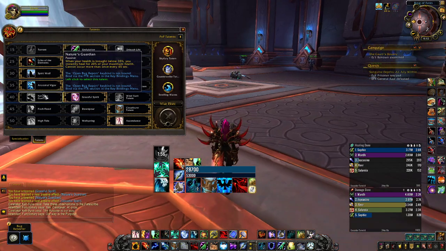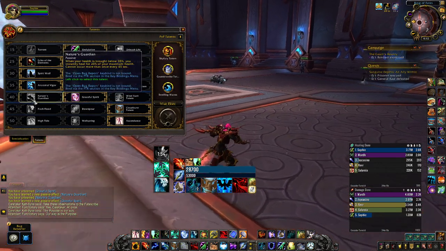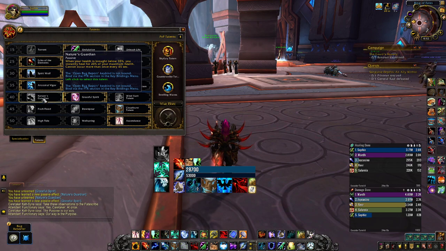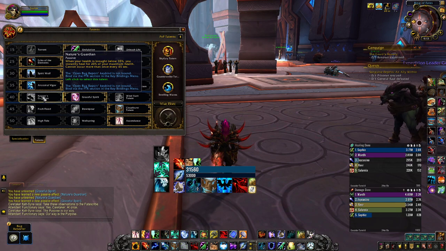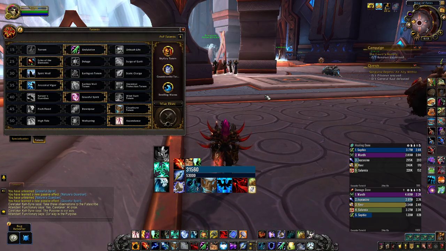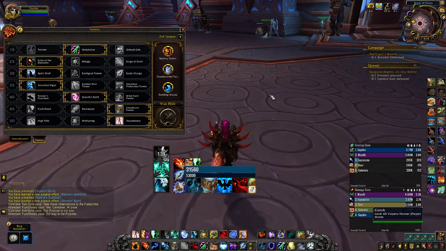If you're new to Shaman and you don't know these dungeons very well, I would suggest probably running Nature's Guardian, because that's quite important. You know, if you're taking a lot of damage and you don't know what mechanics do what, you might accidentally stand in something, and that instant heal is also really nice, just to make sure that you keep yourself alive.